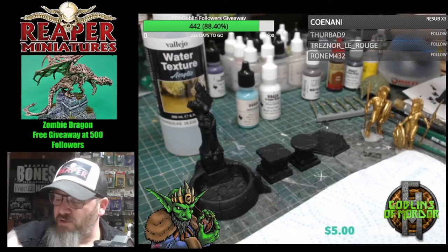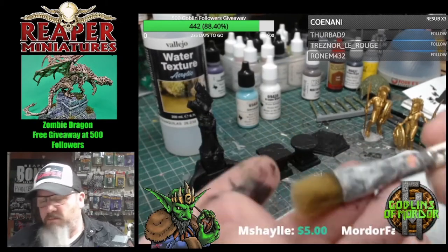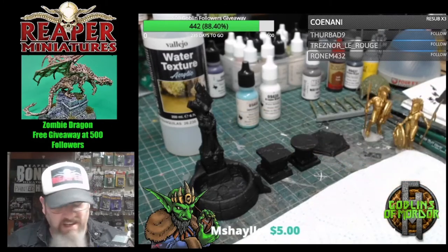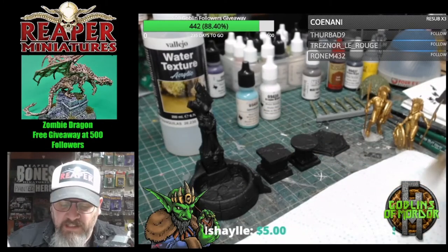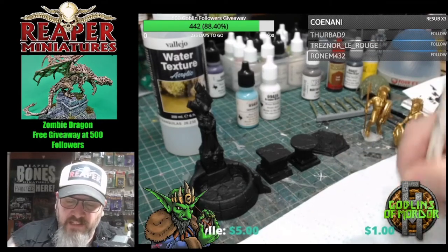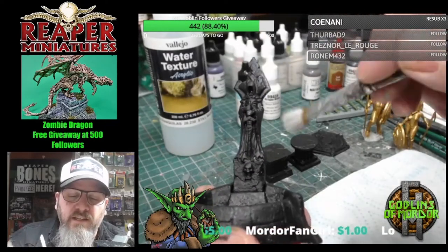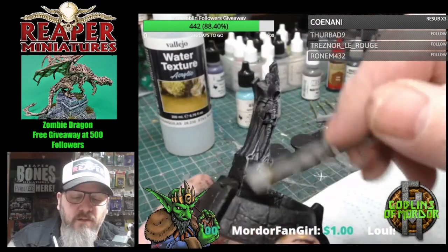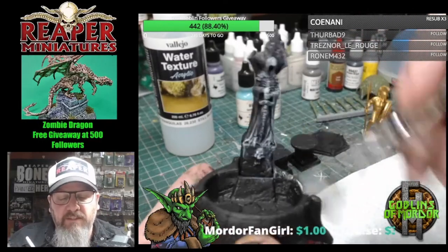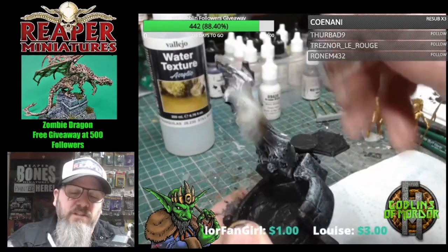Now, for the dry brushing, I am just using a huge brush. This is just an ordinary Army Painter terrain vehicle brush. It's not an actual brush made for dry brushing, but it works perfect for what I need to do. Now, I'm going onto the tissue, taking off the paint, and we're going to just fly through this miniature here and pick up all the details instantly. It's a very easy thing to do to make instant amazing looking old stones, especially when using black.